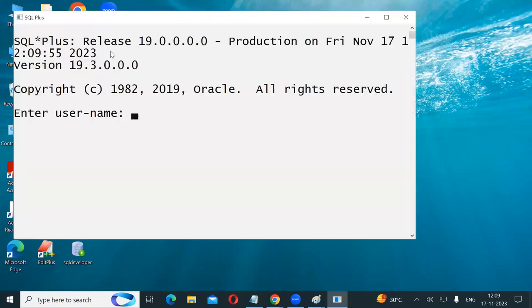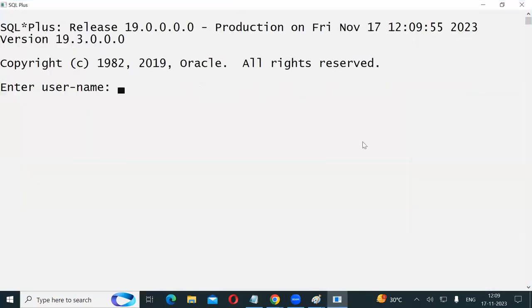To access the Oracle database, what is it asking? Username and password. So without giving the user ID and password, you cannot access the database. Security is there or not? Yes. So you cannot access my database and I cannot access your database.